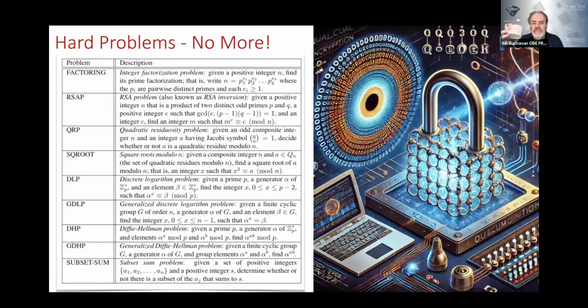Okay, so these are the basic hard problems that we have. Okay, so that's the hard problem there of factorizing with RSA. We can factorize into two prime numbers fairly easily with a quantum computer. The other one is the DLP, or the discrete logarithm problem. Actually, elliptic curves are based on this hard problem overall. So quantum computers breaking these methods will completely change the foundation of security that we actually have.